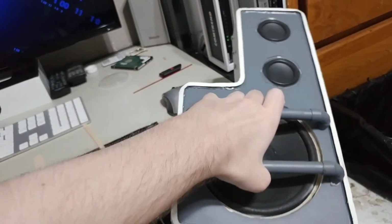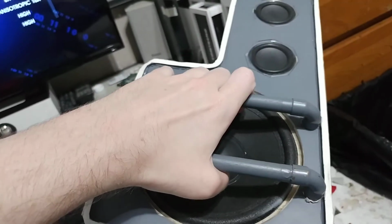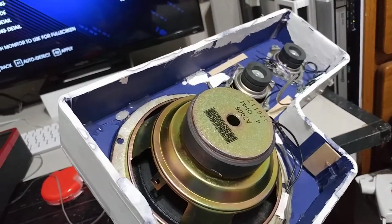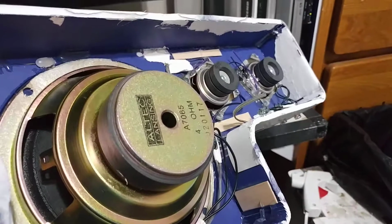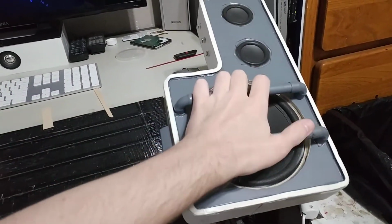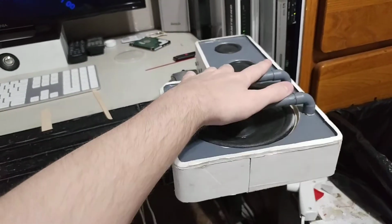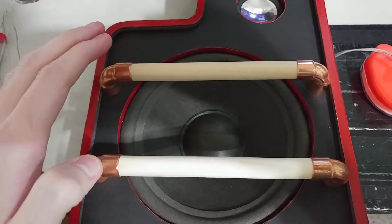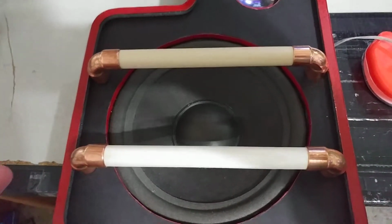I mean, they're still strong. They're still anchored in strong enough to where I can easily pull it away from this piece of metal right here with the magnet and whatnot. But I want to make sure that Kazha's are anchored in really good. So I'm currently in the process of properly spacing these things out and getting everything properly aligned.